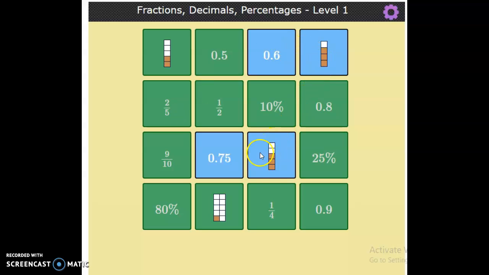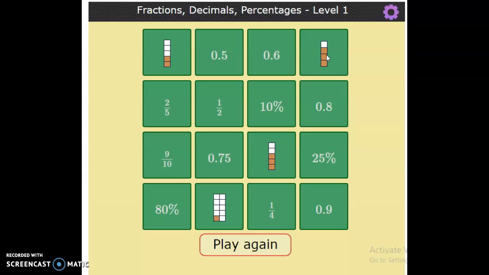Okay, let's look at this one here because we have got 3/5. Double the top, double the bottom, that will become 6/10. And you can see that that one matches there. Now, these are the last ones that we're left with, so obviously they match. Okay, if we look here, I wonder why this is split into 4 and not 5. Does anybody know? It's because if we look at 0.75, I hope you recognise straight away that's 3/4. Okay, and this here is your 3/4.